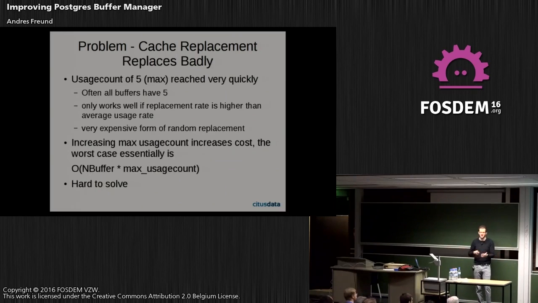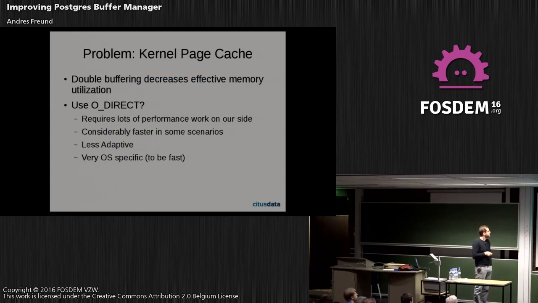Essentially what we did there, in many cases, is a very complex implementation of a random replacement algorithm for cache replacement. We might want to go there, but then we should do it in a cheap way. So I think there are some algorithms that we can try. I wish some people would help with this. It's a hard problem. There are also some issues around patents and whatever, and it's hard.